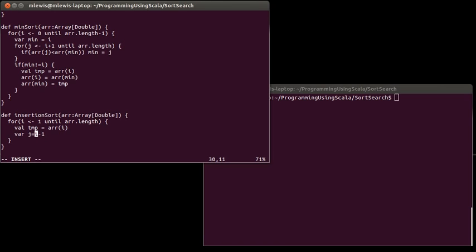I'm going to start by making a j var, and then I'm going to have a while loop. So I want to keep going while j is greater than -1, and the value that I'm looking at, arr sub j, happens to be greater than my tmp.